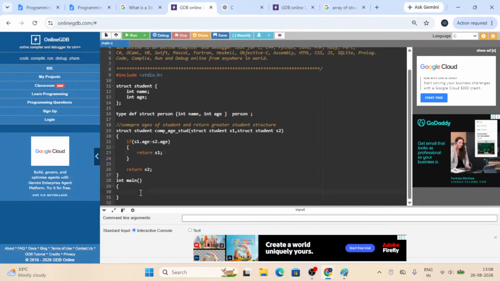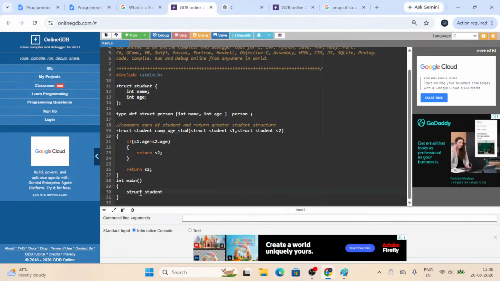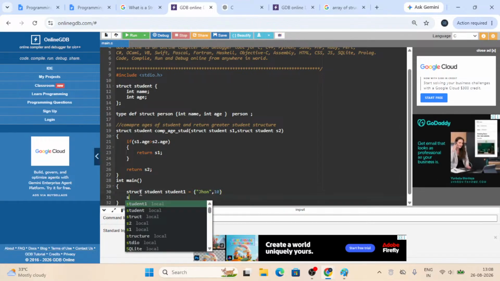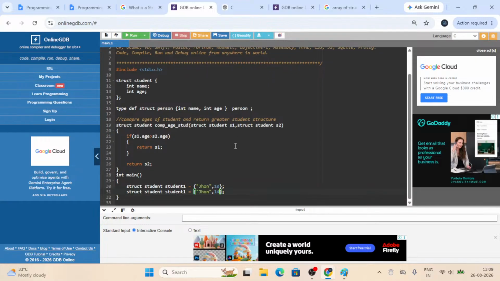So let's compare. Let's take struct student stud1 is equal to, let's initialize John here, 10, and let's copy this one and write here John 2 with another age, 14.